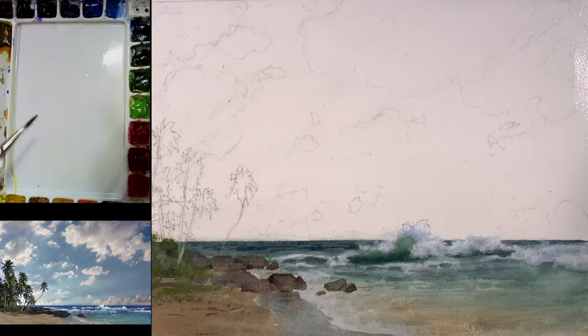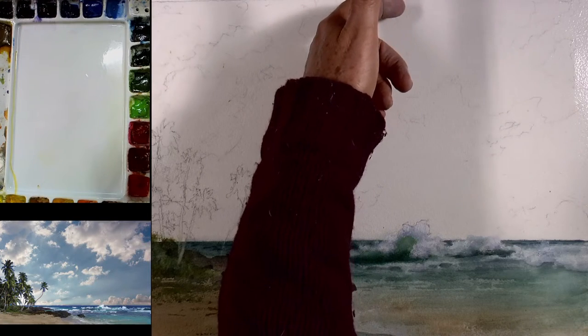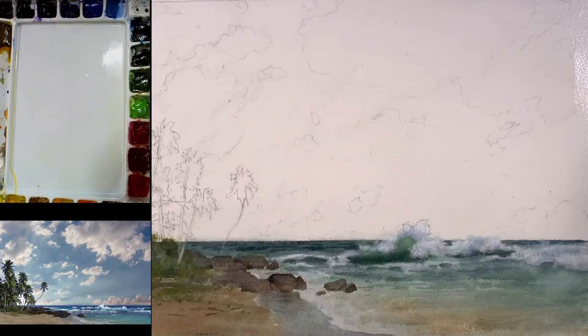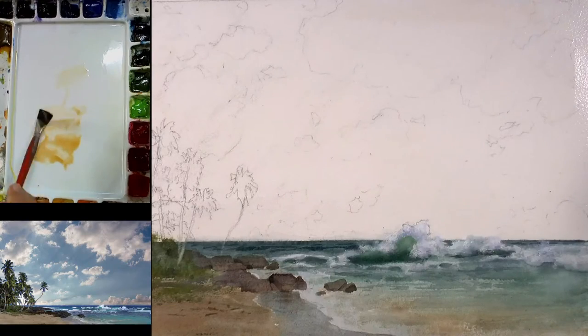They have three sizes: the full sheet, half sheet, and quarter sheet. Okay, so I'm going to use my 3/4 inch Scepter Gold, and we're going to do the same principle. The white part of the clouds is cooler at the zenith, warmer at the bottom. So I'm going to use raw sienna for that. I guess I'll start from the... I add more as I go. So we just have to barely tint it.